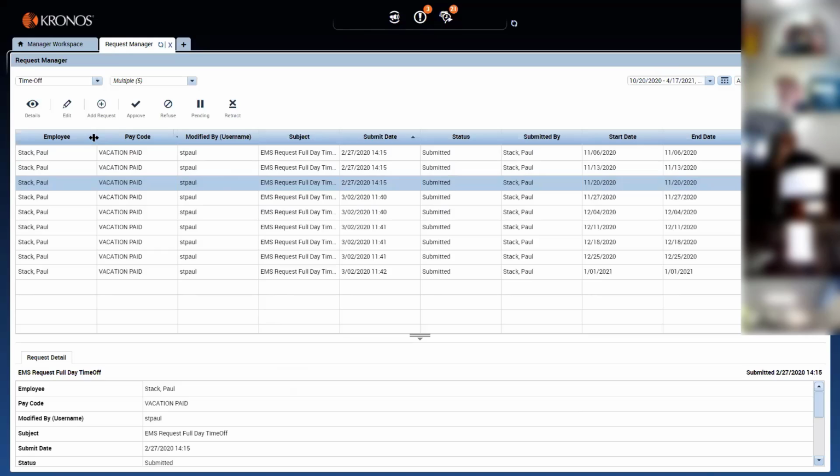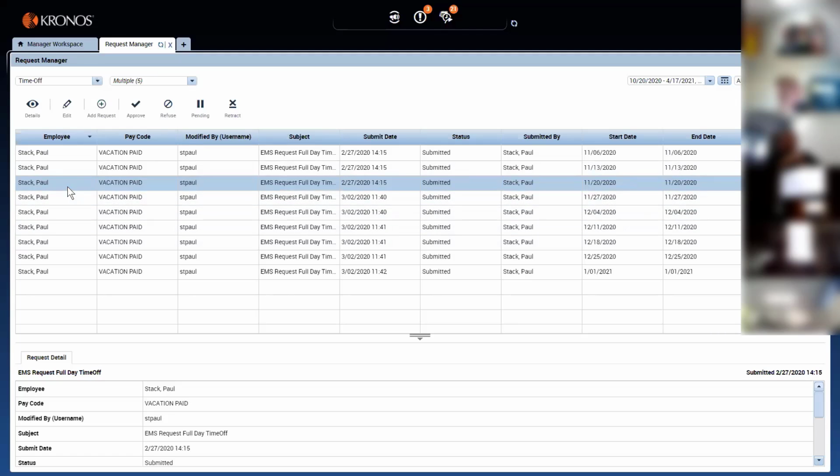You can also group. If you click on here, you can group by this column. So if you have multiple requests for each employee or from different pay codes, you can group the information, so you can manage the information on the screen in several ways to organize what you need to approve the request.